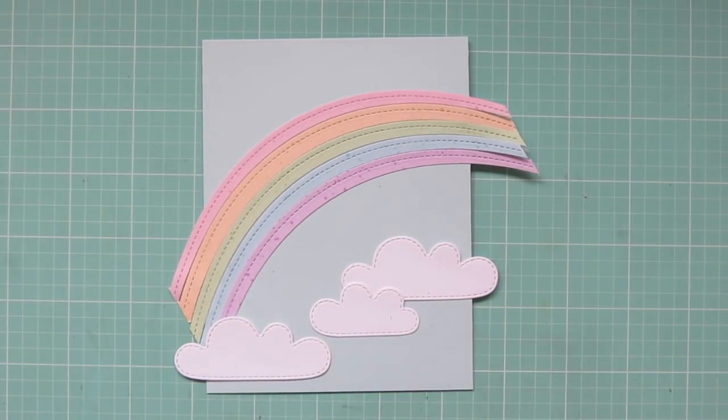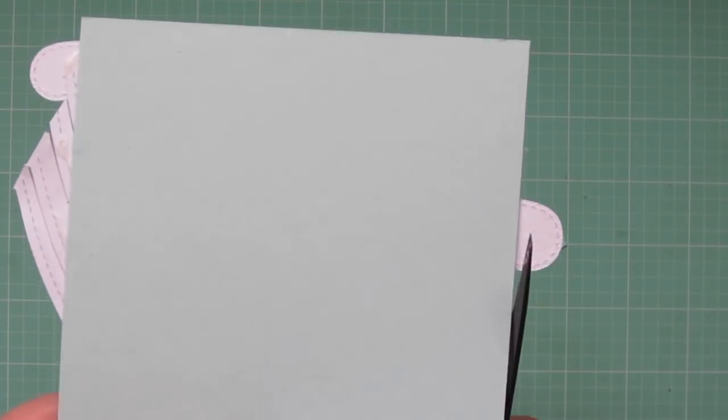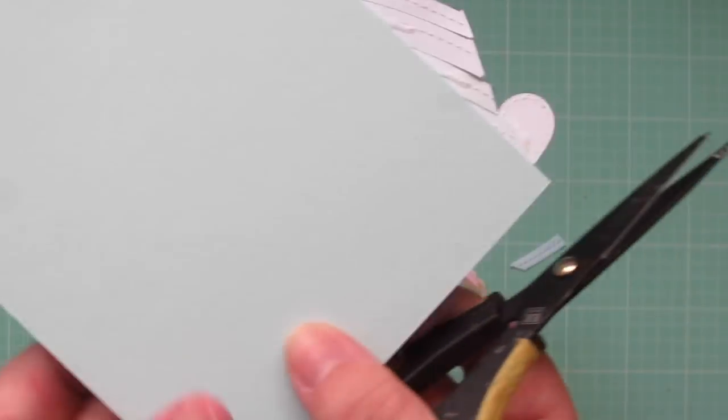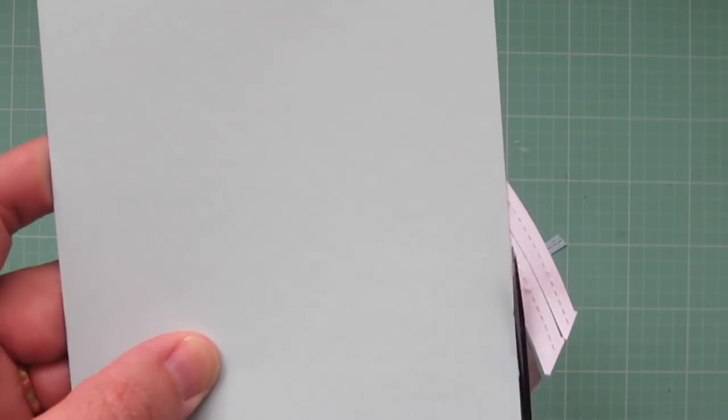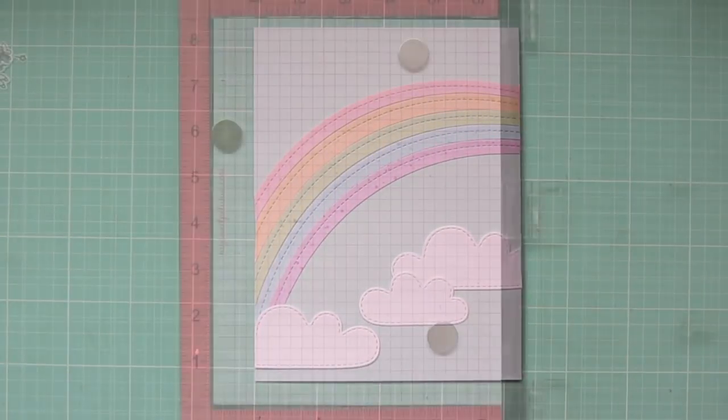So I just used a couple of the Spring Showers dies to create that. There's 2 larger ones and then a medium cloud. And then I'm going to take the pair of scissors and just trim off all the excess so that all of my papers are nice and flush with the edges of the card. And you can see how that's coming together now.